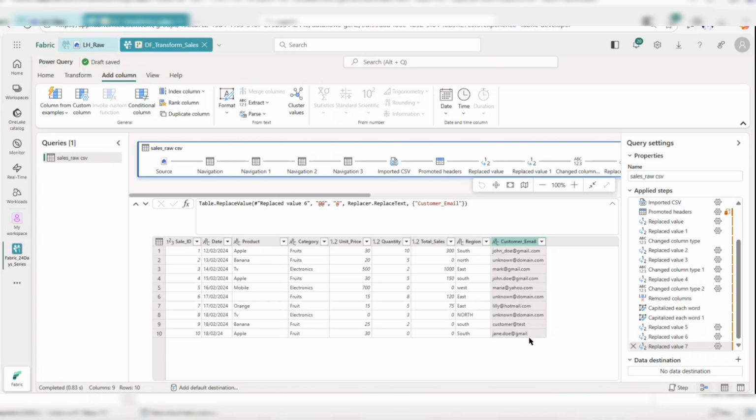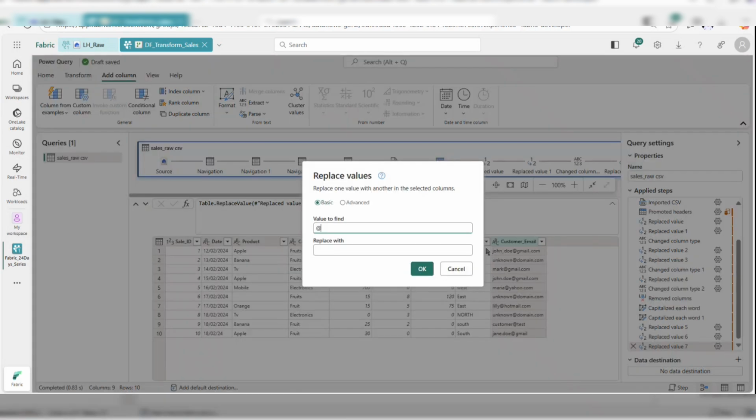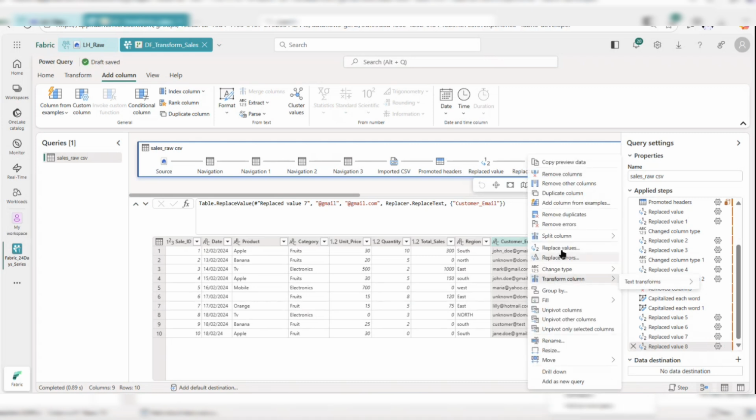Now here we have an at the rate Gmail. If we have only at the rate Gmail, then we'll change it to at the rate gmail.com. Same for the test. At the rate test is there.